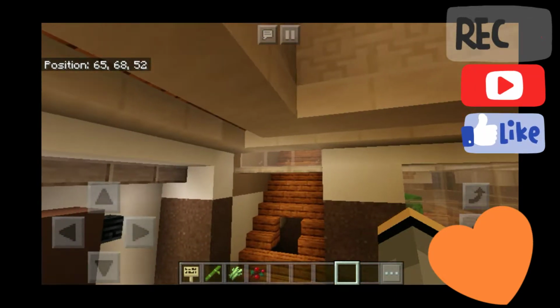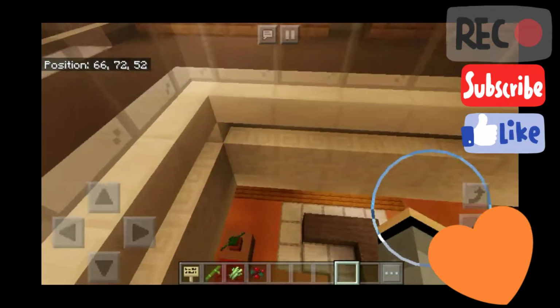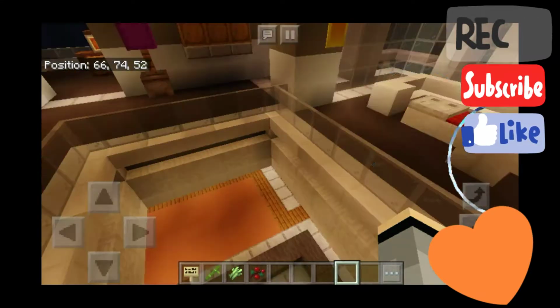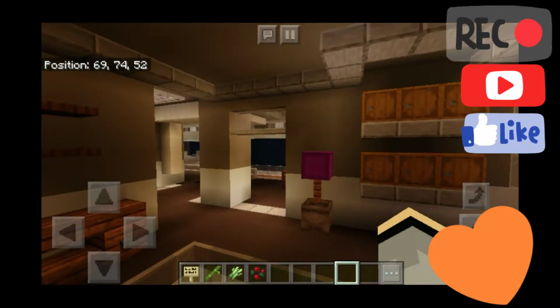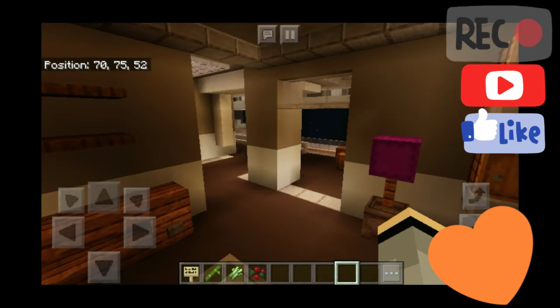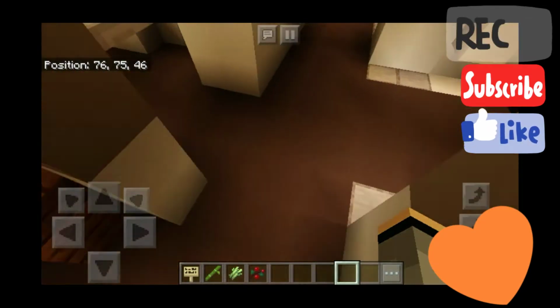Oh yeah, there's like a skylight type thing right here. It's cool. Let's just go out to this new floor. Well, there's like another seating area, some shelves with barrels on it, a patio with computers. This is a bathroom.